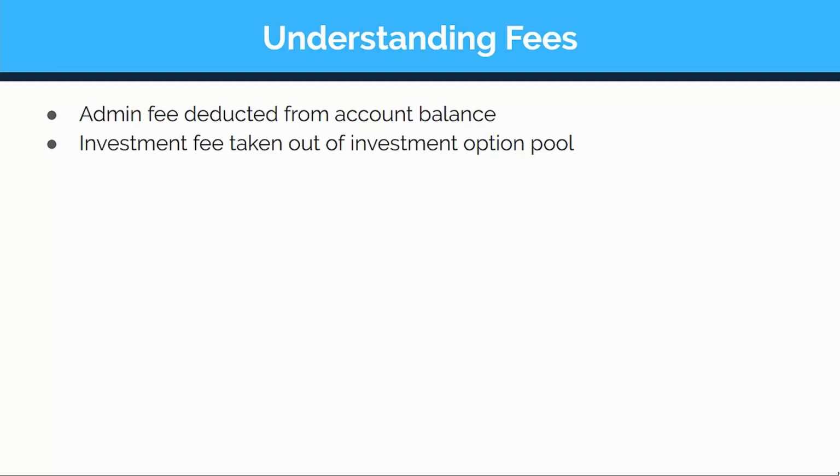Yes, even if the fund manager earns a negative return for a particular year, he still takes his fee or her fee. So this investment fee isn't a fee that you will actually see in the transaction list on your superannuation statement. However, the admin fee or the account keeping fee or the member fee or whatever you want to call it will be visible in the transaction list because it's deducted directly from your account. Okay, so the ballpark 1% fee can be used as a bit of a guide as to whether your fees are too high or not. You can even break it up between the investment fee and the admin fee, and say, I should be looking for a benchmark of about 0.66% investment fee and an admin fee of 0.33%, and then compare that against what you're paying.